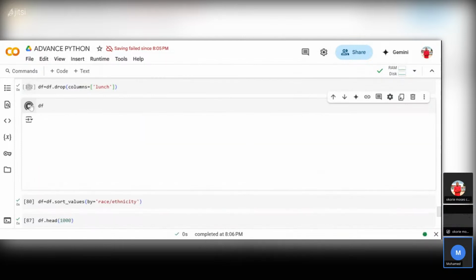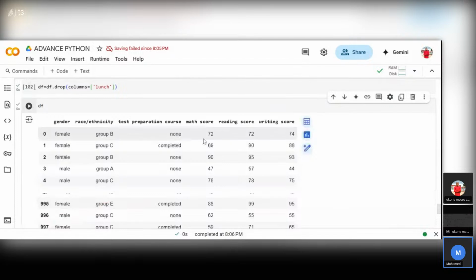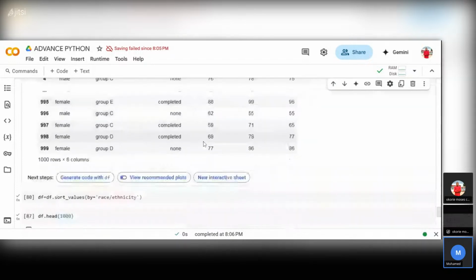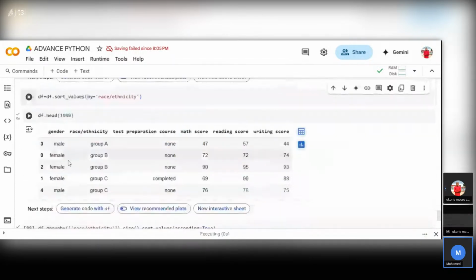Okay, now we are sorting it now. And I will remove this head of 1000.